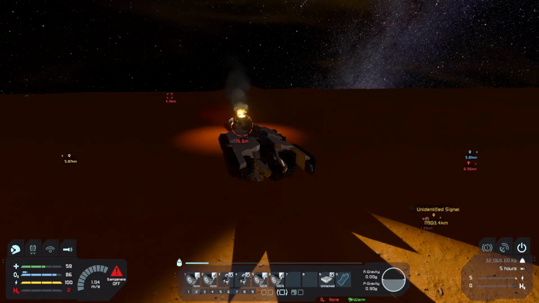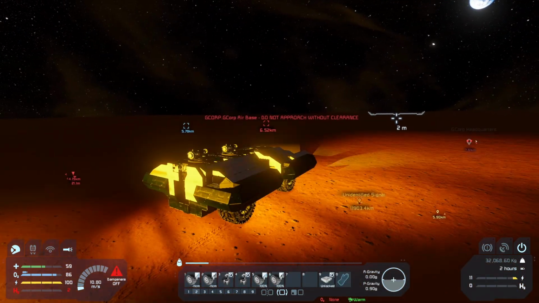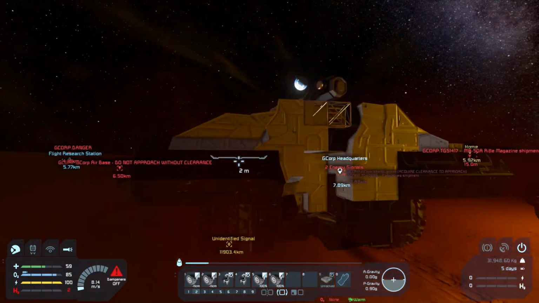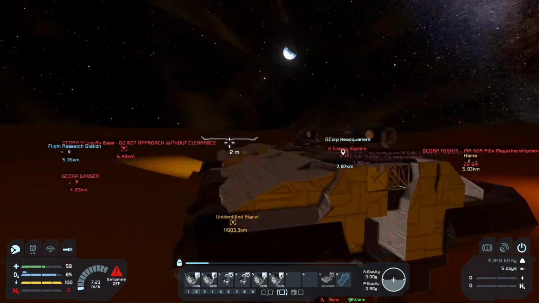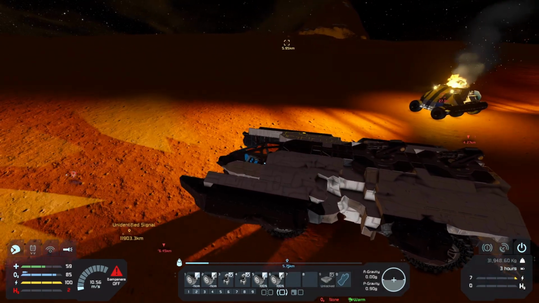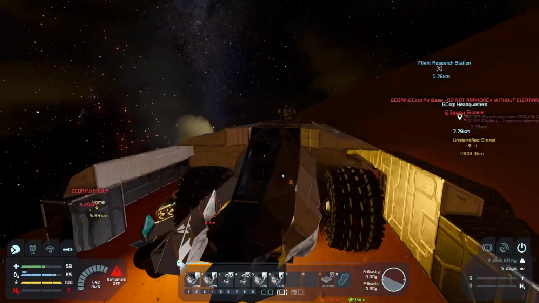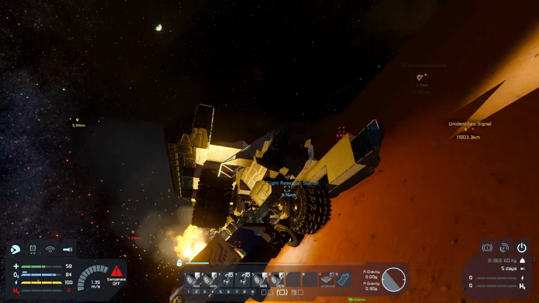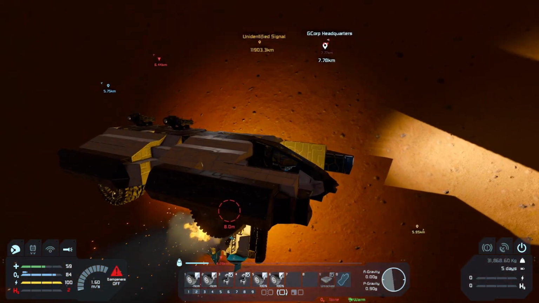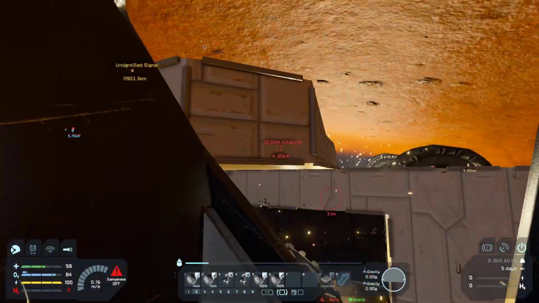Let's see, can we... Nope, that was a miss. I think he just destroyed that mag blade. Yeah. What is it? Oh god. It's the belly of the beast. It's trying to flip us, and it's succeeding. Really? We get taken out.